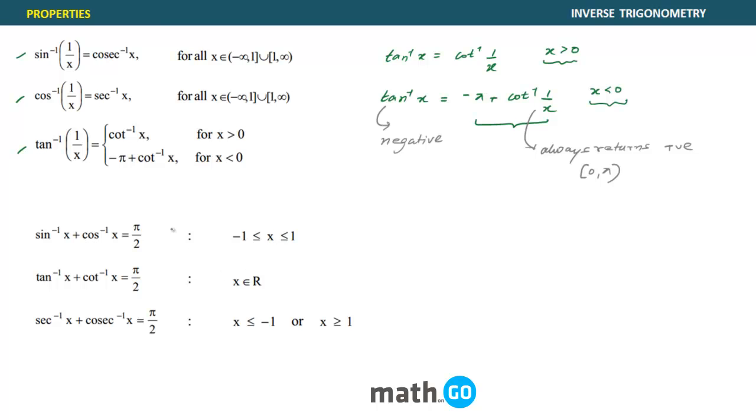Remember like this. The other important property is that sine inverse x plus cos inverse x is equal to pi by 2, something similar to what you did with sine square x plus cos square x equal to 1. Similar property is there, so all the complementary pairs, if added under their domain, will give you the answer pi by 2, a very important property. Let's see their application straight away in the questions then.